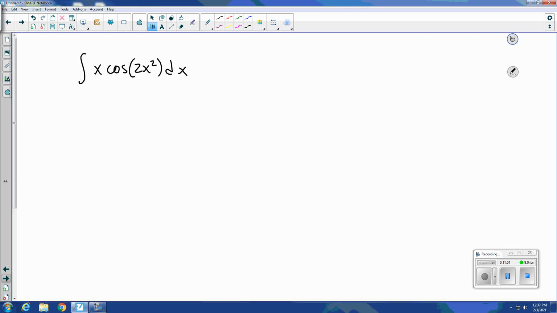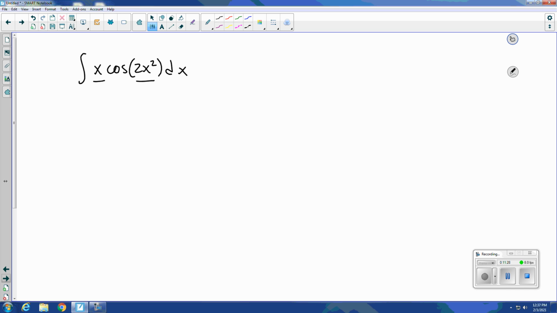Here's our first example. We look at this integral, and on initial observation, you may say that this doesn't appear to have an antiderivative that is in that simple form like the ones we've been dealing with thus far. But what we will notice is that we have a product of two terms, x and cosine of 2x squared. We have a composition here, and we have two terms that look related through differentiation. What do I mean by that when I was saying that before?